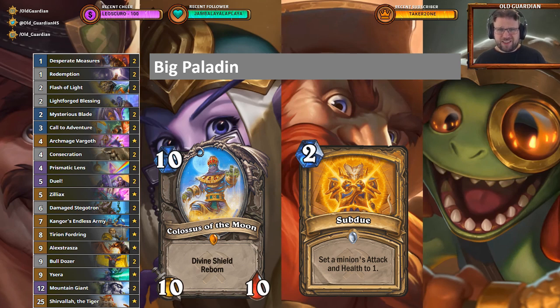And does it get something new from the expansion? Well, there is the Colossus of the Moon. 10 mana 10/10 with Divine Shield and Reborn. That's a pretty sweet one. Subdue could be a card Big Paladin could be interested in, because Big Paladin also wants to maintain its own board of big minions. It's not really into Shrink Ray, but Subdue might find a way into this deck.